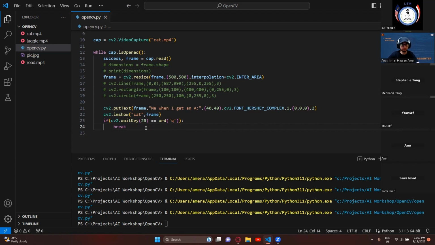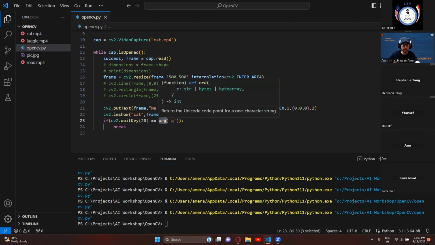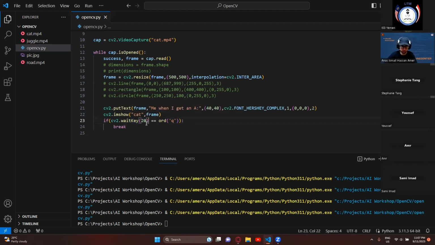Okay. And this ord function just returns the Unicode of a one-character string. So it returns the Unicode of Q, because this waitKey function also returns a Unicode. So it just compares if this Unicode that we got from waitKey is equal to the Unicode for the letter Q, then we break.